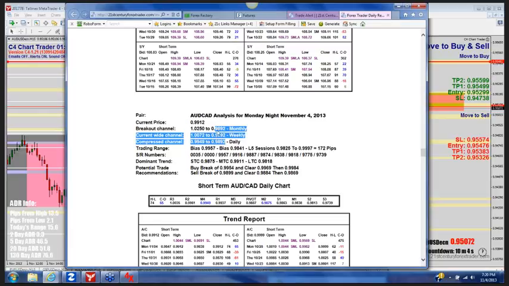Here we go on the Aussie CAD. If this is a currency pair you trade, you might want to go ahead and mark down your 3 of 3 channel here. Again, because we've got news on the Aussie, this would be a dangerous one to park. This would be one that you might want to trade live if you're up and trading during that time frame.